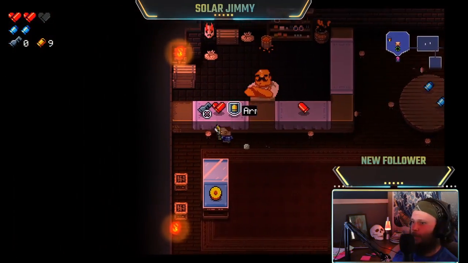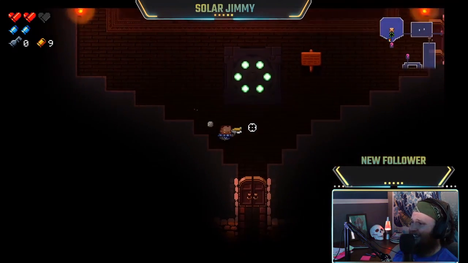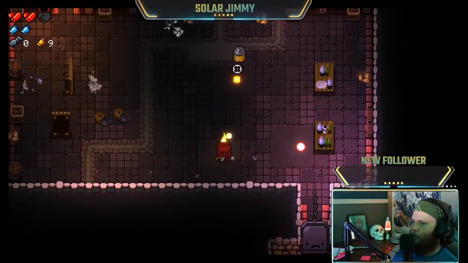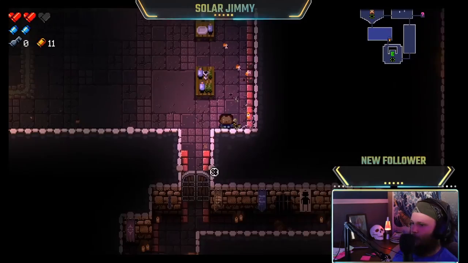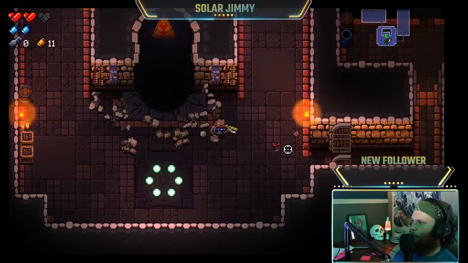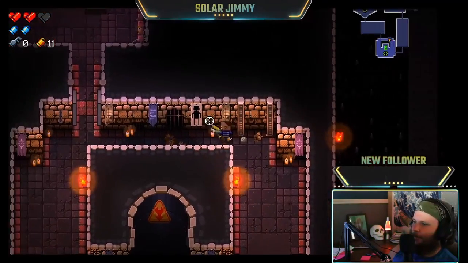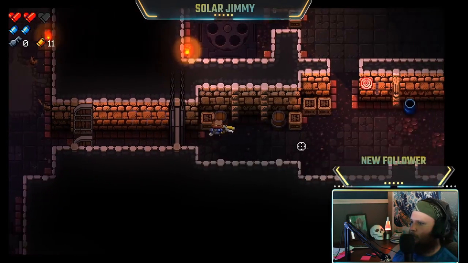Oh, you're still alive? Yeah, I am. No thanks to you. What is this pineapple thing? Prime primer? 110. 110? Getting a little steep, guy. Kick that over. Why am I angry? Oh, you know what that is? That's that item I picked up. I picked up some scroll that makes me angry. Alright, back here. Alright, we'll come up. No. No, thank you. Tried to trick me again. Alright. East it is. Here we go.